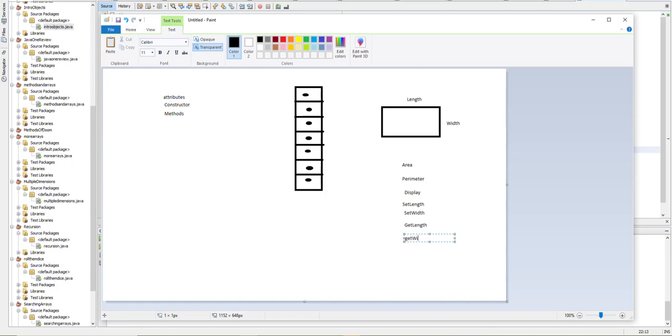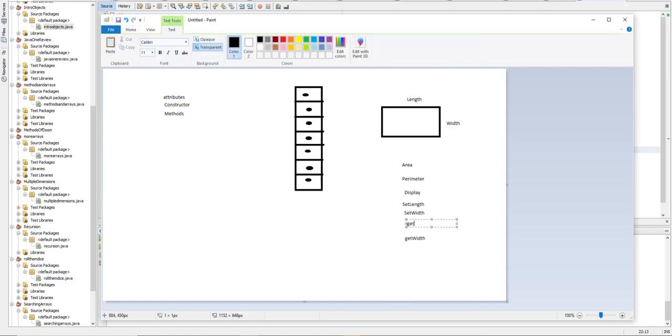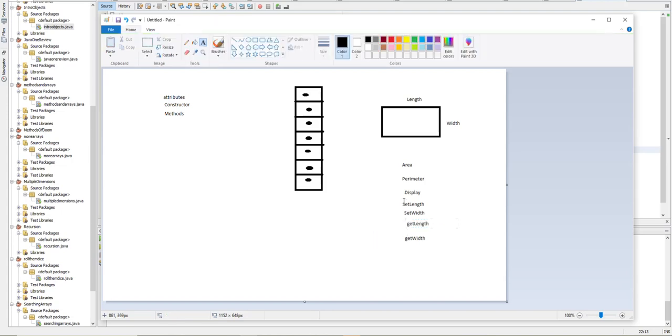We want to fix that. All right, let's do that one more time. There we go. Get, set width, get length. There we go. Now, actually I should make those lowercase too, but it doesn't matter. These are all the methods I could have for it.